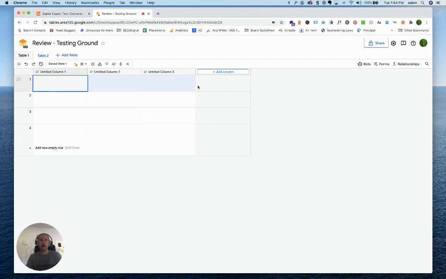This reminds me a lot of when Google Data Studio came out to start to compete with the Tableaus and Domos of the world. This feels a lot like when Data Studio was back in beta, which is to say, it's pretty good, right? There's really nothing wrong with this. It obviously doesn't have all the functionality Airtable does. Airtable's a $2.5 billion valued company that's been around for many, many years. But again, a quick tour today of Google Tables and I'll show you how some of it stacks up one-to-one with Airtable.